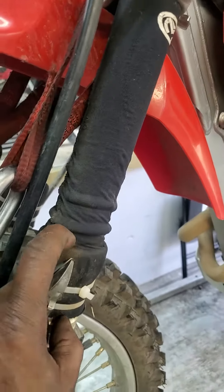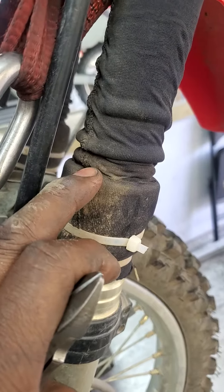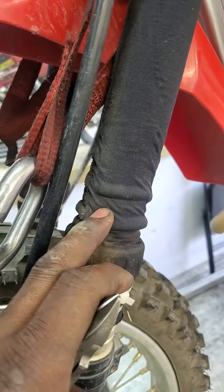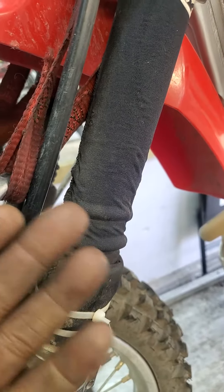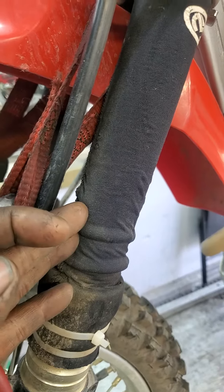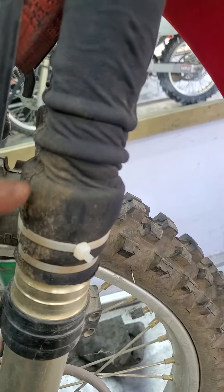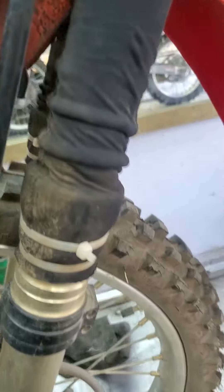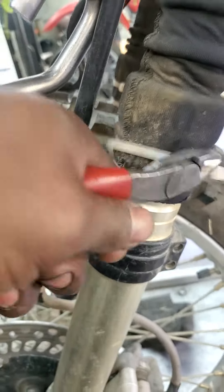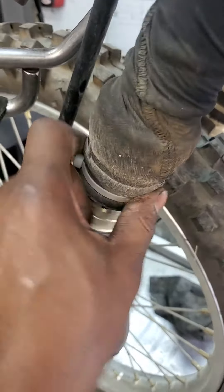I can feel, though — at least it certainly feels like to me, and I may be wrong — but it feels like underneath these leggings there's no dust cover. If there's no dust cover, I'm not a fan, because when moisture or water gets on this it stays soaked like a sponge, and that moisture is a great place for dirt to stick and make its way into the very sensitive fork seals underneath. I'm pretty confident the fork seals are not leaking, but I want to cut these covers off on video and show you underneath — my suspicion being the absence of a dust cover, which in my opinion is possibly one of the most important parts of how fork seals go together.